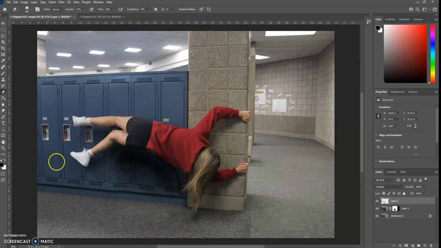And once again, I could switch back to my brush, all those different things. The other way to do that would also be just to bring the opacity of that layer down until I'm happy with it, which isn't too bad right there. Okay, so at this point we're pretty much done. I mean, we could definitely get a little fancier with it. We could add more shadows and that kind of thing.